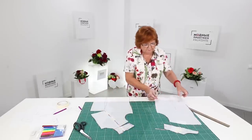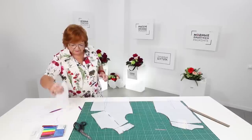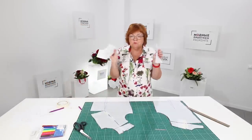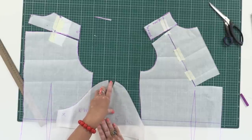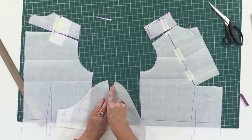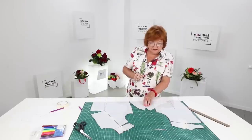This is the yoke, and this is the yoke as well. Have a look here. It's a good thing that I've already prepared the sleeve pattern. There is no extra ease in the pattern. This is what I've done. I've reduced the ease. It should be done when making such sleeves.